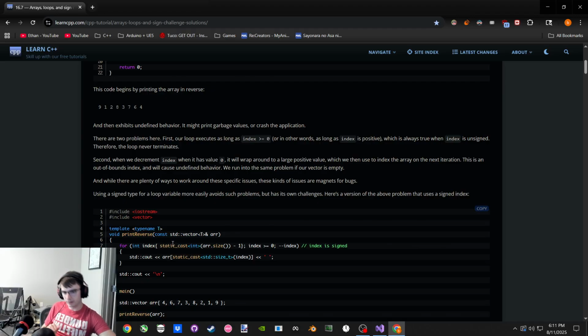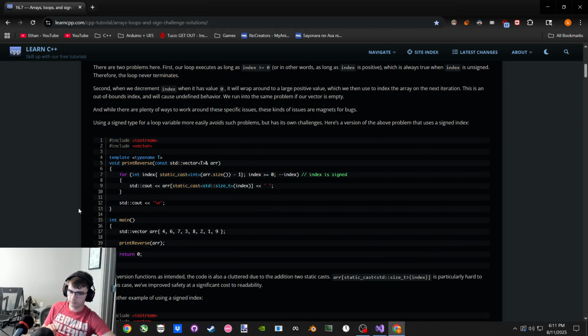Then we're casting it to be an int, just to initialize an int, just to use that int, and have to cast it back. This is even worse. 2 casts. We're holding it as an int, so this guy needs to be indexed with an unsigned int, a size t, which is an unsigned int. We may as well just keep the index the size minus 1. I mean, but we have to static cast in this. Oh, this is just ass.